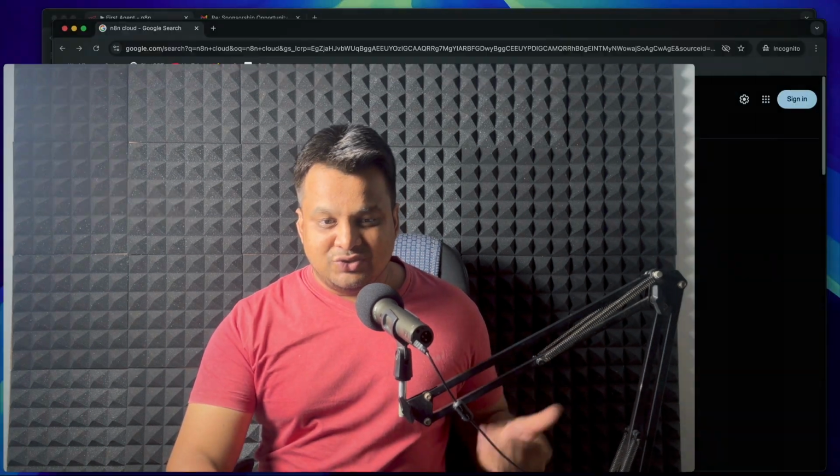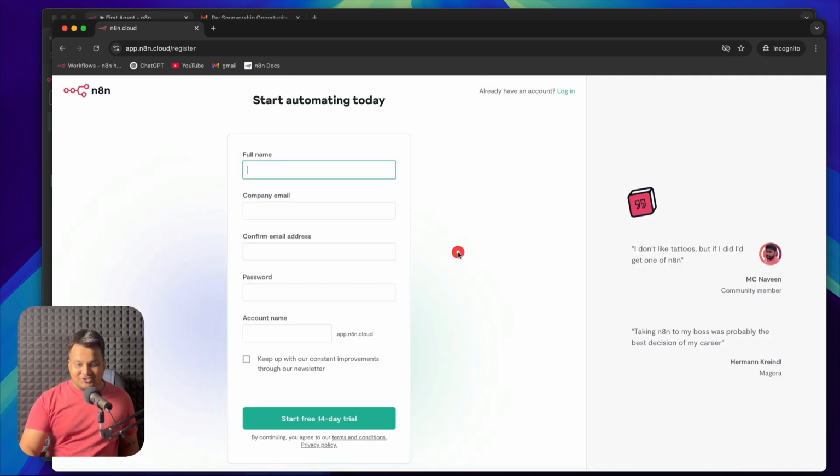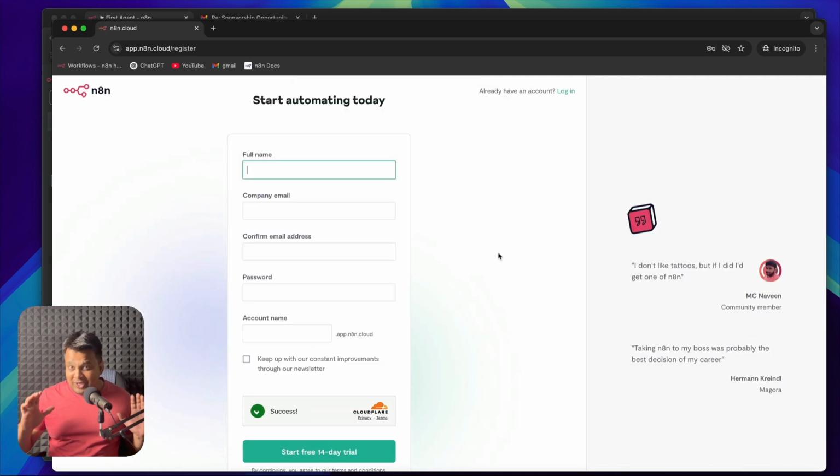Now, how do we build this? We use something called n8n. Just Google n8n Cloud and click on n8n Cloud. From here, click on Start a free trial. There are other ways to do n8n. You can also install it locally and do unlimited automations, but there are several advantages of doing it in the cloud. Plus, you get a free two-week trial, so you have nothing to lose.